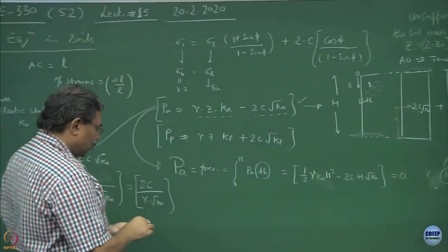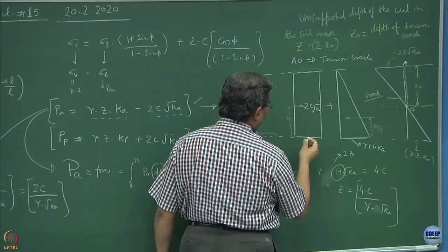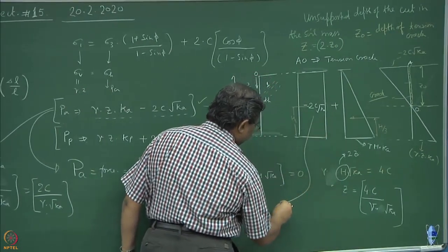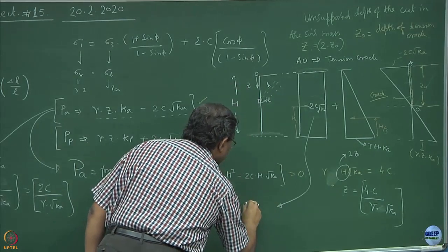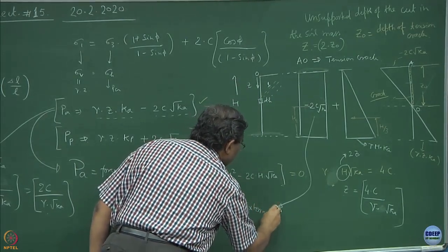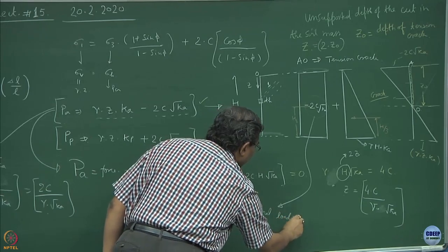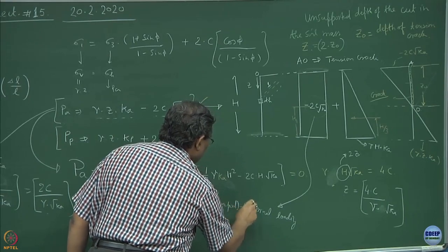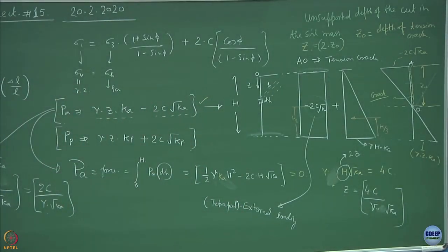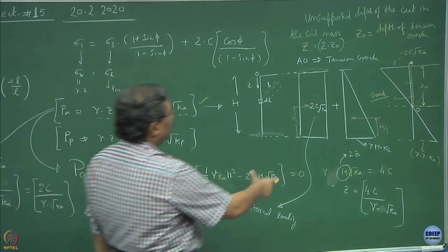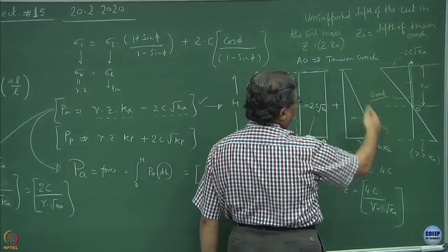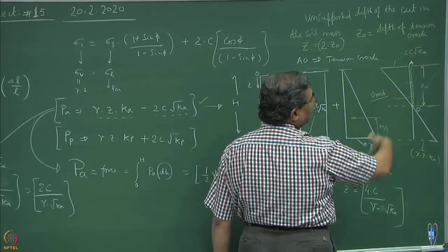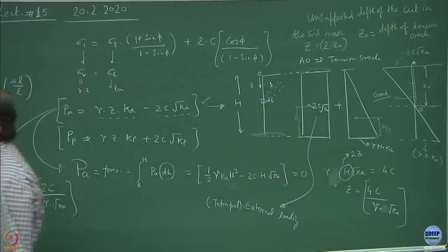So, one of the ways to get rid of this would be to go for nullification of this by applying external loading. This could be a sort of a tetrapod. I hope now you can design the tetrapods easily. So, the external pressure which you are going to apply on this soil mass will be equal to 2c root of Ka. So, this whole term vanishes and you have compressive forces acting in the soil mass, life becomes simple. Is this fine?